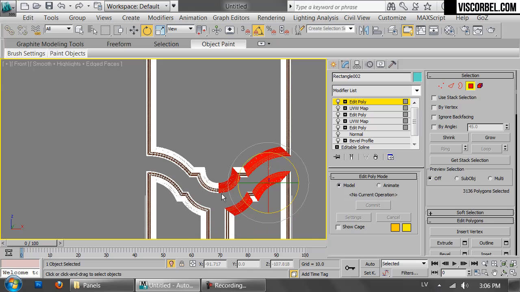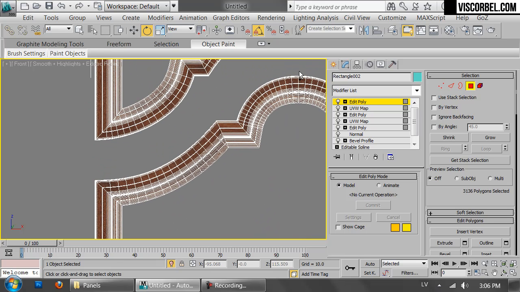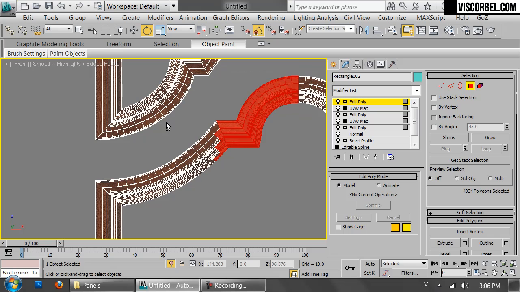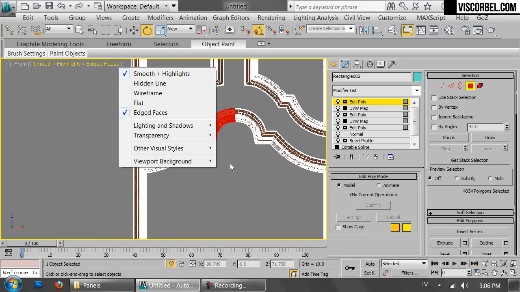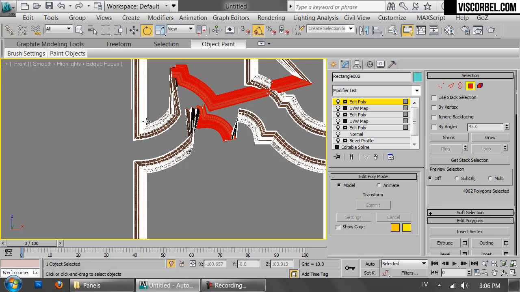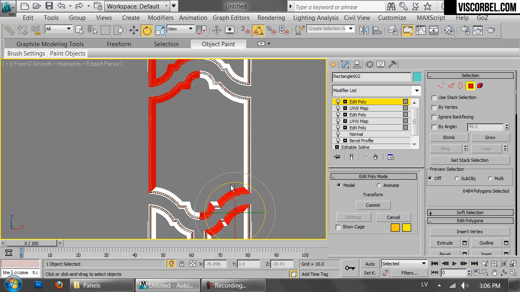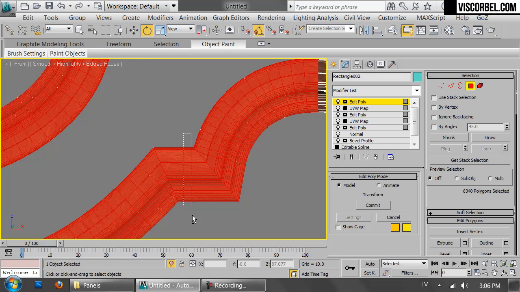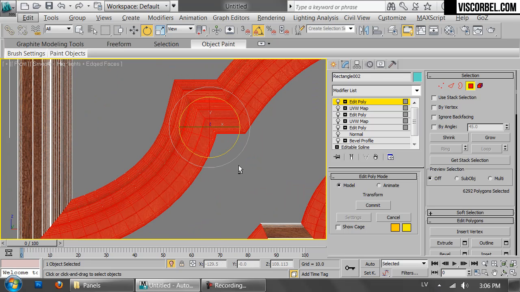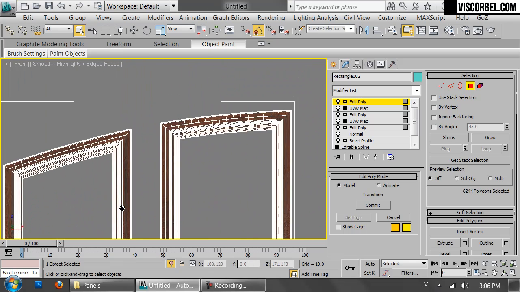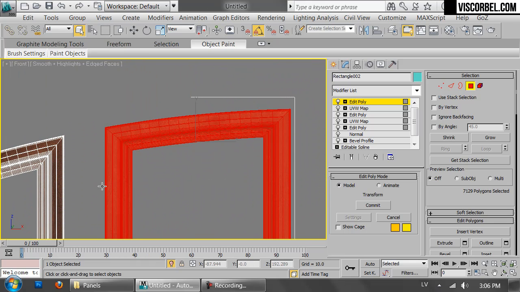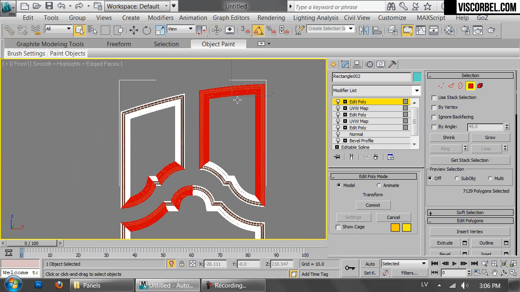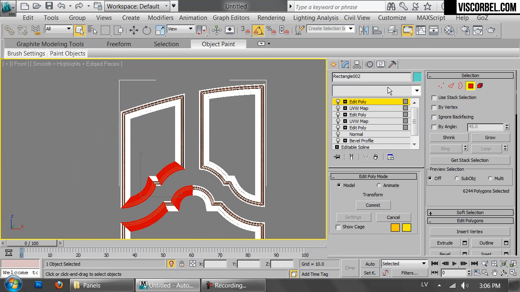Again, the same angle is going to be used over here. You can see that they go in the same direction. And deselect these parts that don't need to be mapped here. And finally, the top part is a bit different, so let's leave that.